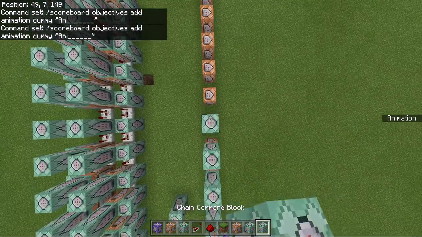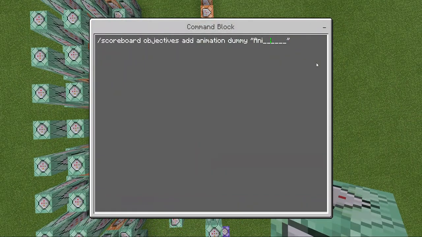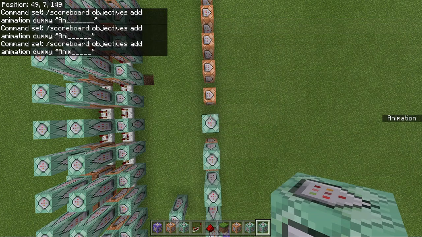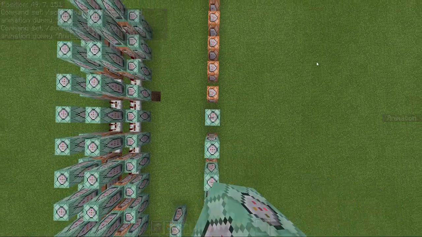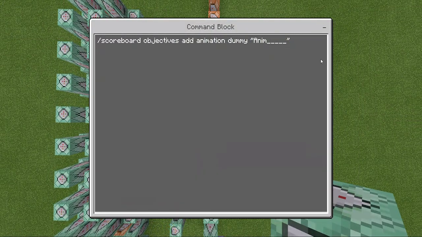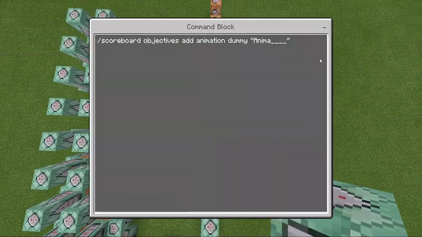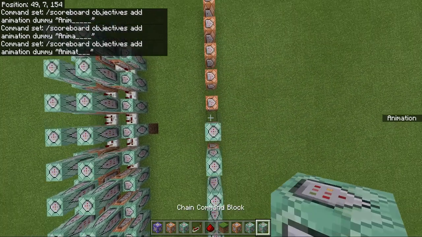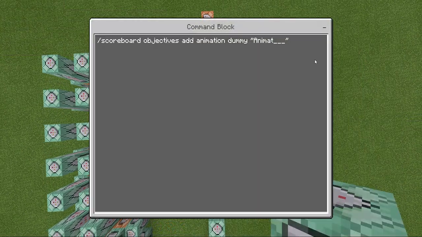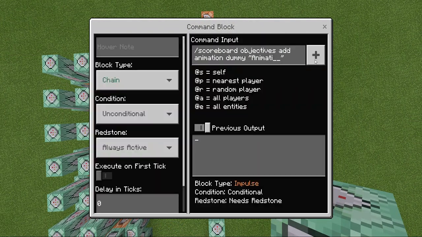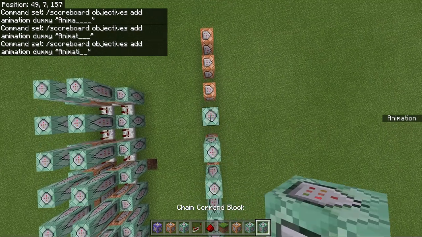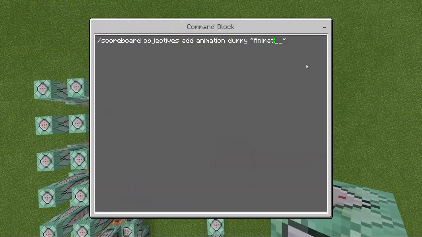Then I'm gonna again add the next letter, put an M. So yeah, it's gonna be a longer process, and the longer it is, the more you're gonna have to do for this. But this isn't the only way you can animate it as well. Instead of doing what I'm doing, you don't have to have it do underscores and the letters appear. You could change the colors if you feel, but it's really up to you. I'm just showing this way because it's easiest.